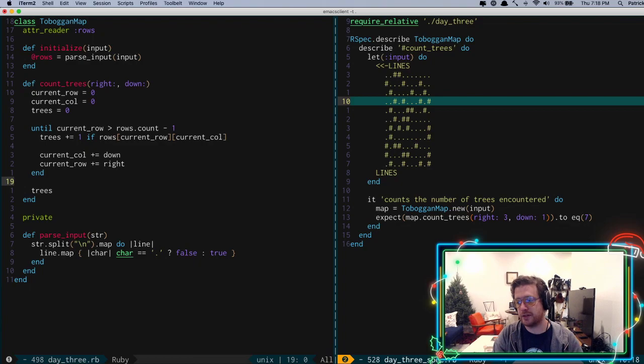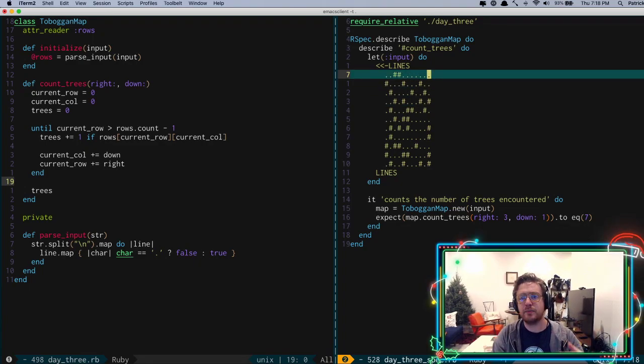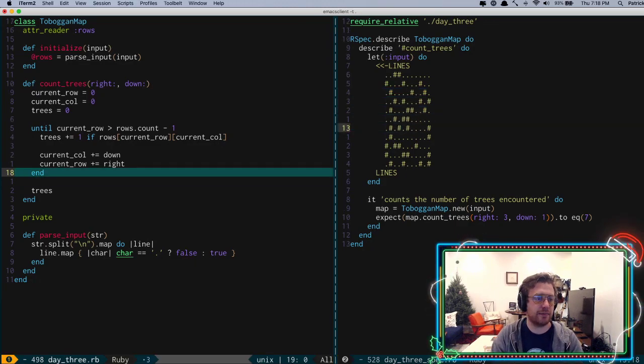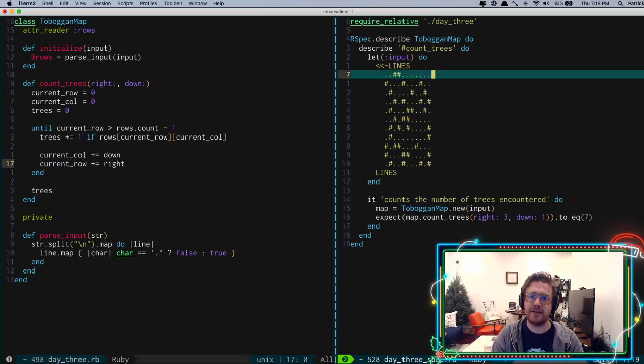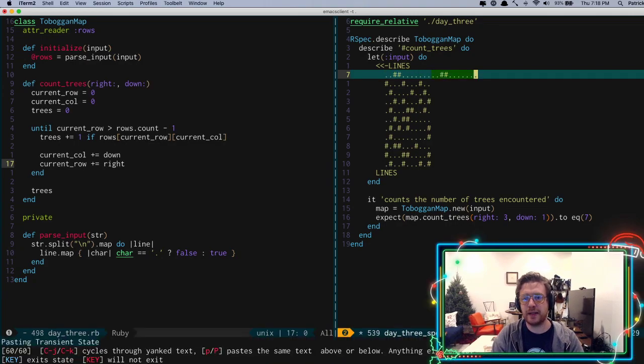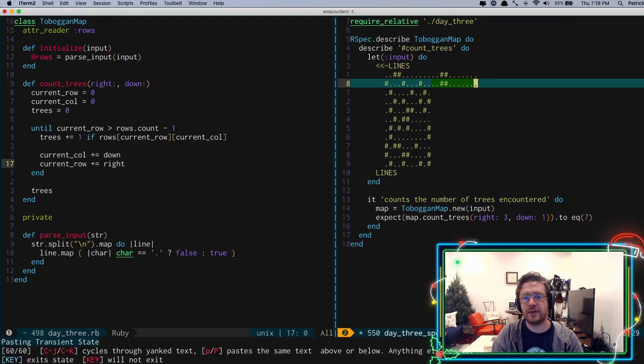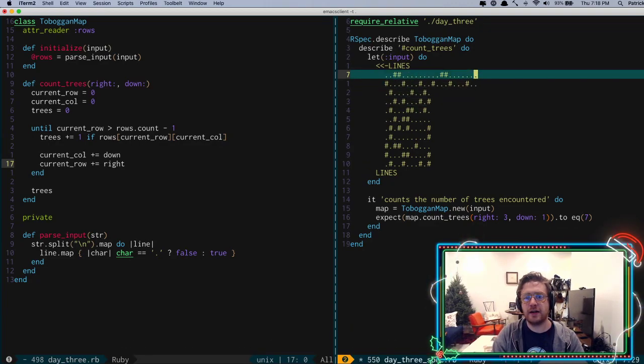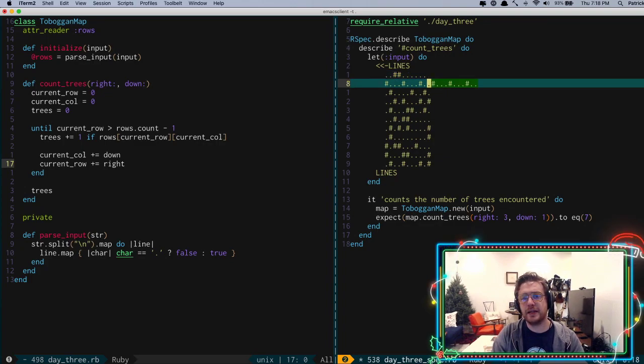However, we know we're going to, because we've seen it in the example and they already gave us rules for how to handle that case of, wait a minute, what happens if I move so far right that I'm actually outside of the input that you gave me. And so what they said is that the same pattern repeats, right? So if we were to just grab this bit and paste it on the end there, that is what it looks like. And then this one, that's what that one looks like there. The pattern repeats. So how can we handle that in code?